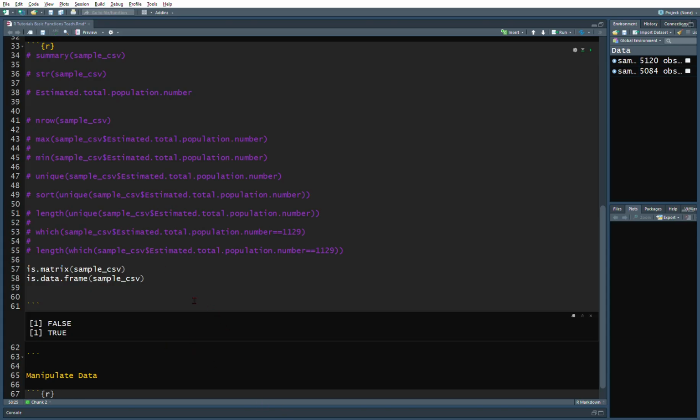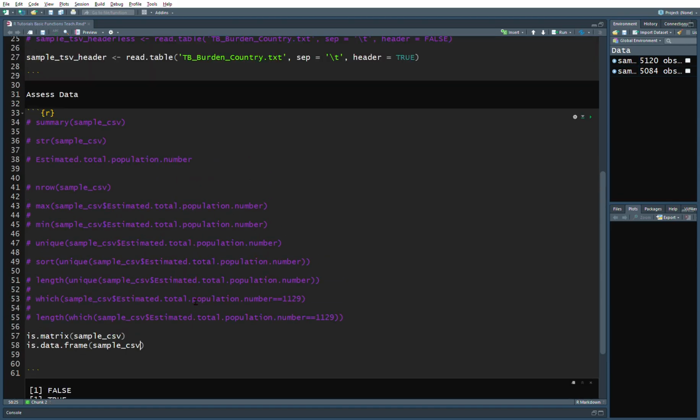That's the end of our learning session today. Let me briefly review what we discussed. Today we talked about the summary function that summarizes numeric values and produces statistics such as mean, median, max. The str function outputs the structure of the given data object. The nrow function produces how many rows the given data object has.